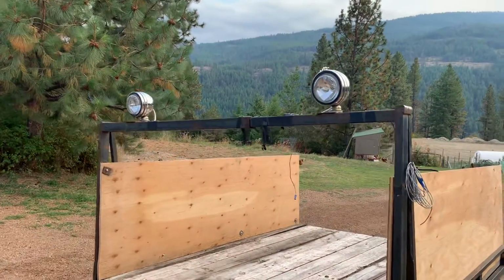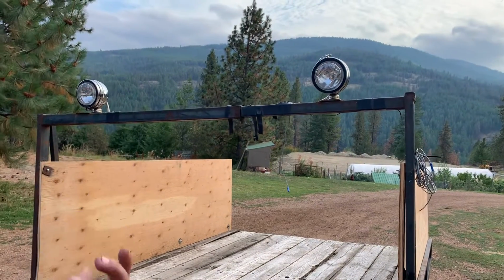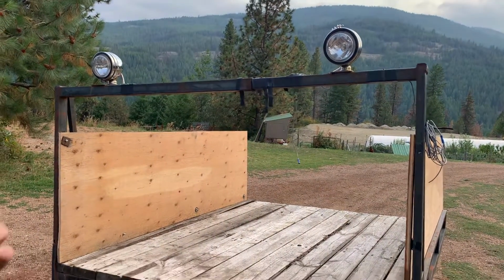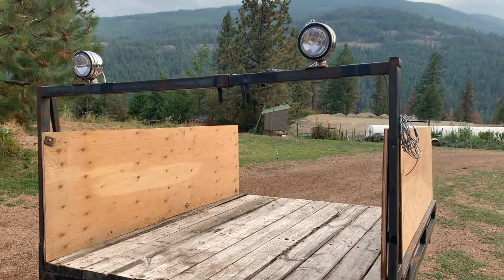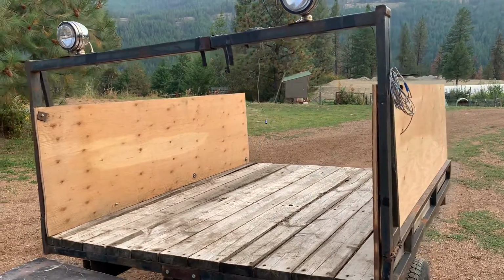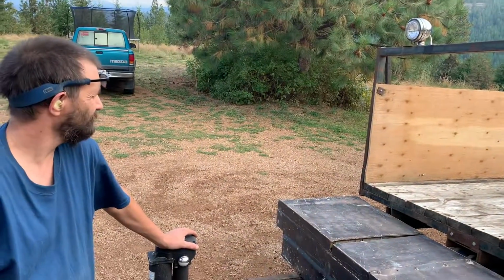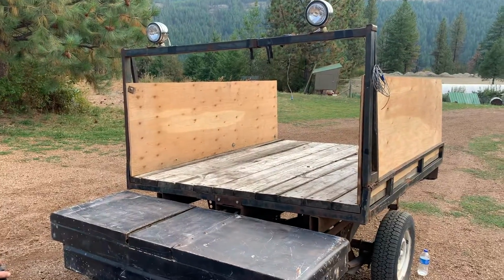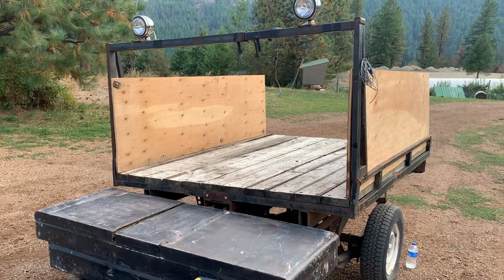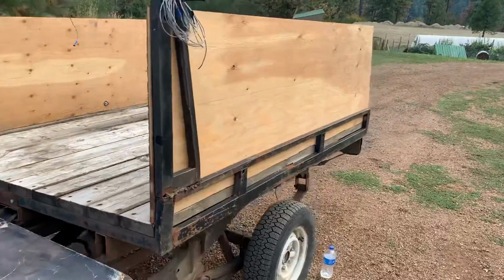Well, what I'm thinking of doing is taking those two lights and turning them around, so if at night I got to dump, I can see where it's going. You can see where you're dumping at night. What do you think, you put a half a cord in there? Probably. Do you stack it in or just throw it in? I usually just throw it in. Yeah. That's right, stacking takes twice as long.